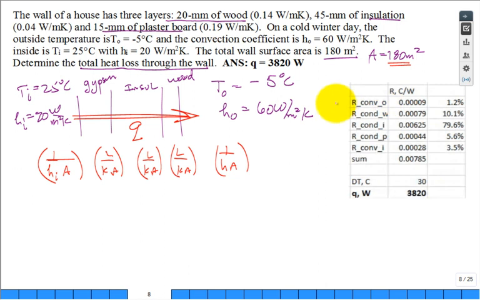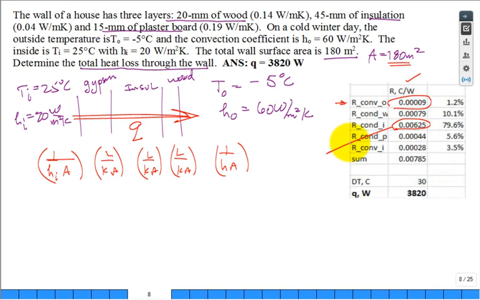This is the resistance for the convection on the outside, and it's a really small number, isn't it? I should have even shown more digits in Excel. It has units of degree C per watt. Maybe for the wood, maybe the insulation is a little easier to reproduce. Let's see if we can reproduce this number by hand. Can you reproduce this number by hand?